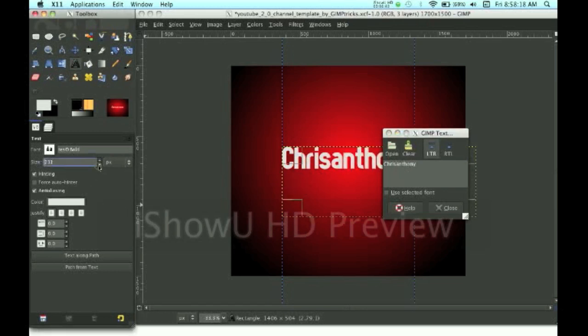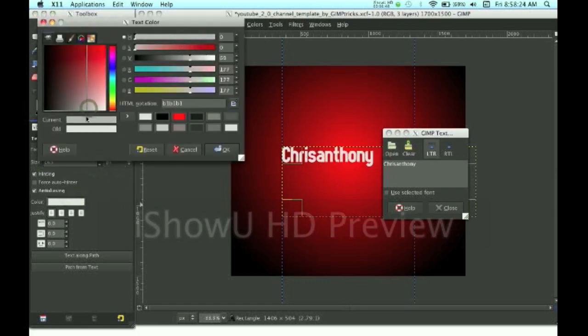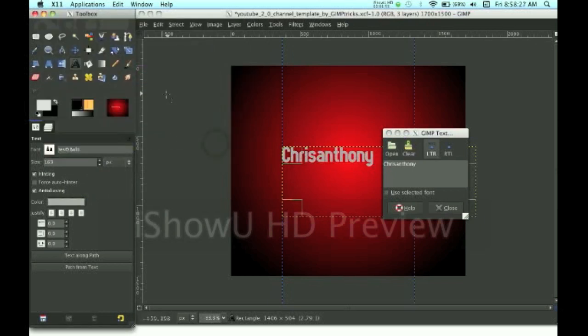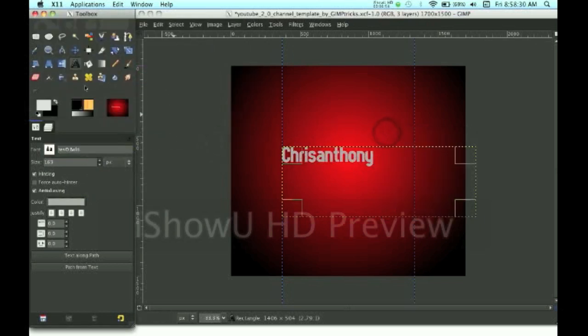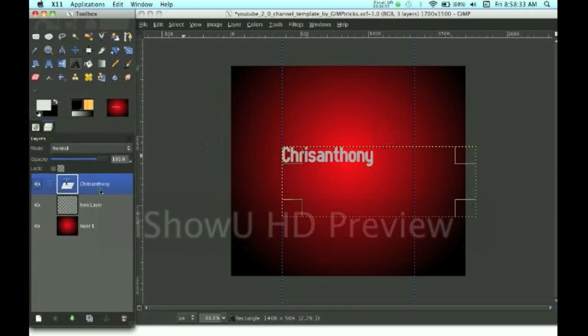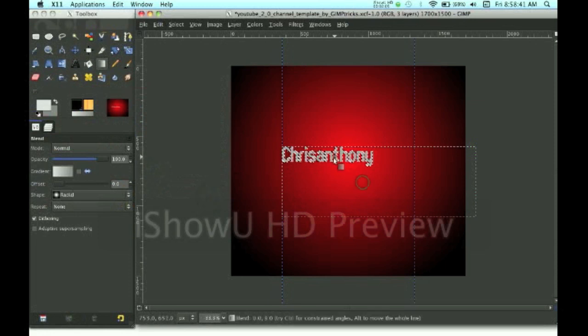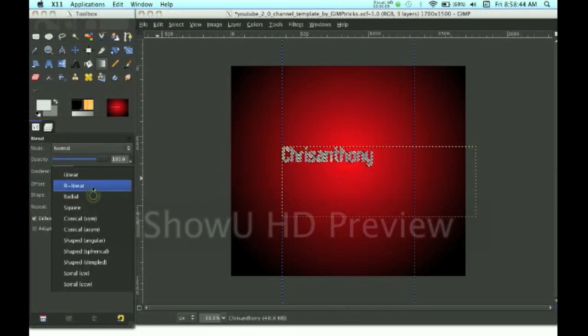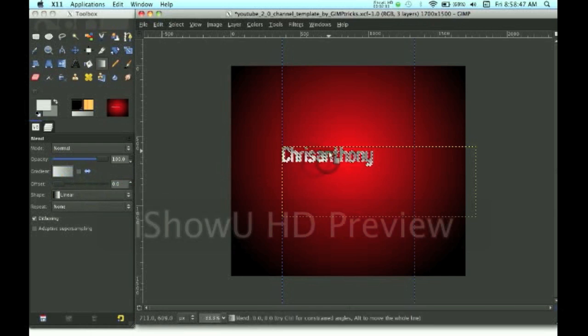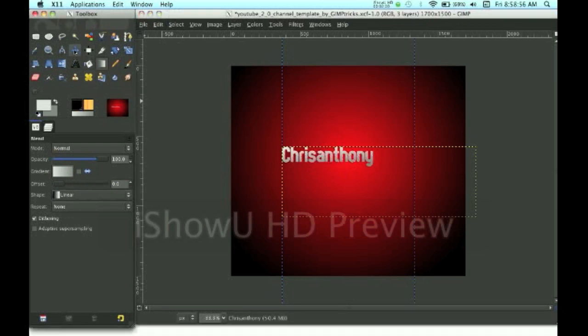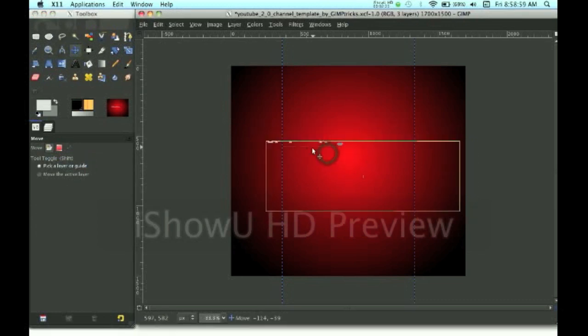If you got that typed in, you want to just set the size where you want it. And I want to change the color a little bit to a lighter gray. Perfect. And now you want to check on your layers, hit alpha to selection, take your gradient tool, and make it very dark, very lightish gray. And my bad, I put in radial. I have to put linear, whatever. And put it upwards or backwards, however you like it. And you want to select none right now. And you want to hit on movement, and move it a little or whatever.